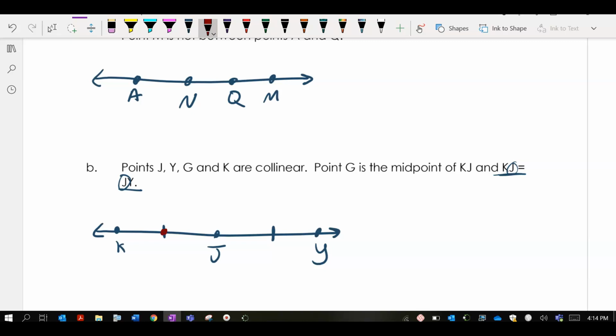So KJ, we have here a point, and I'm going to put an M. That's actually not an M, I'm thinking midpoint, that is a G. But then I also know that it's the midpoint. So over here, this segment, KG, is also congruent to KJ. So notice how it looks a little confusing with all the notation, not just the letters and the arrows, but the tick marks. You have to add the tick marks. They have to be noticeable.